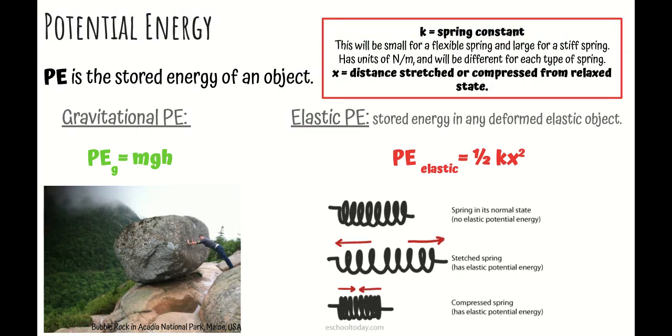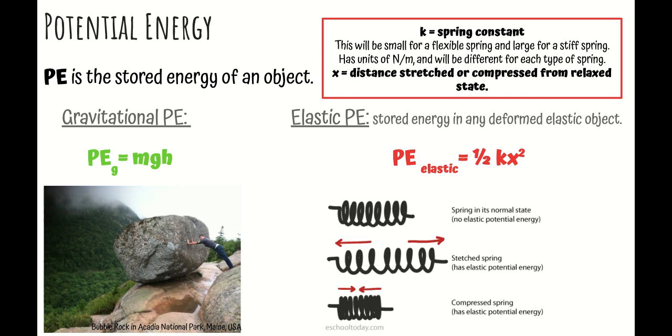Potential energy, on the other hand, is the energy of an object that is stationary, so something that's sitting still. A lot of times this has to do with gravitational potential energy, but there's also elastic potential energy, depending on the situation and what you are trying to solve. So gravitational potential energy is going to be PE with a subscript of G to designate that it's talking about gravity. And that's set equal to the mass times the gravity times height.